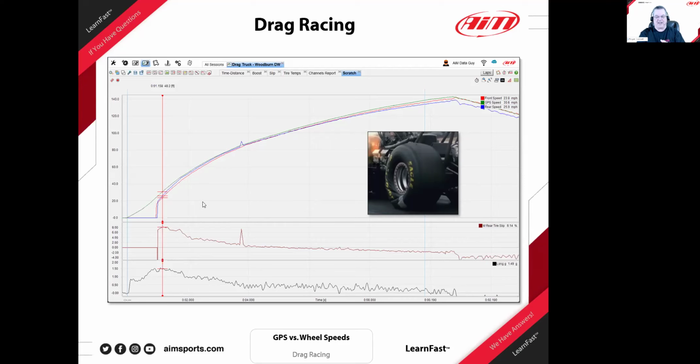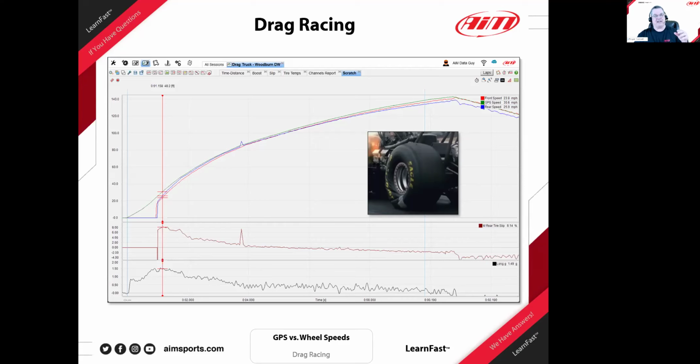NHRA, this is just a bracket car. We don't race it professionally or anything, but they sometimes don't like wheel speed sensors. But we've flown under the radar so far with our data loggers in our cars. So kind of interesting stuff. Again, wheel speed sensors: while you see the errors that we've talked about here, there is huge value in it. So people ask me which sensor do you like, GPS or wheel speed? It depends, right? And it depends on the task that we're actually looking for.